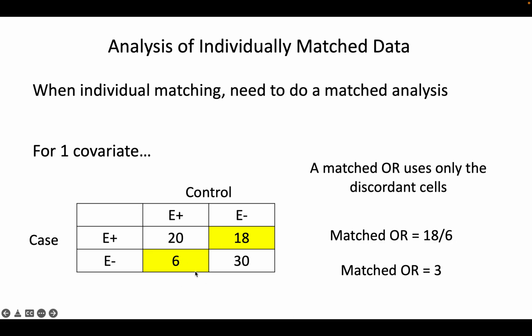And basically, these are the cells that are contributing information. I guess you'd have to ask a statistician for the theoretical underpinning of this, but basically, I think the times when the case and control agree are less informative than the times that they disagree. And when they disagree, it's more likely that the case is the one who is exposed and the control is the one who's not exposed. So this gives us an indication that cases are more likely to be exposed here.